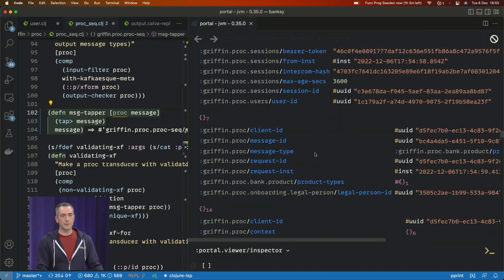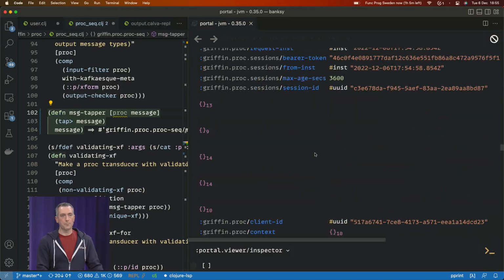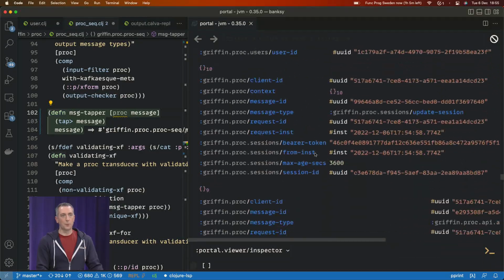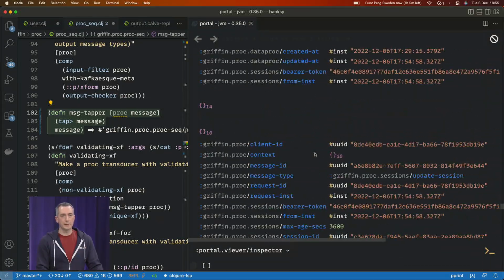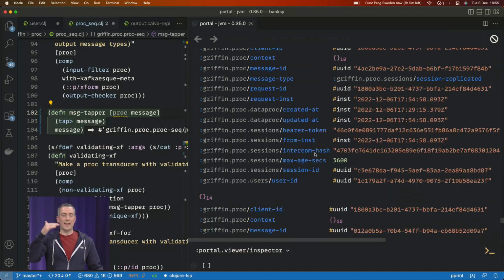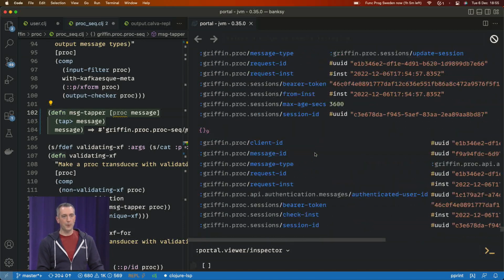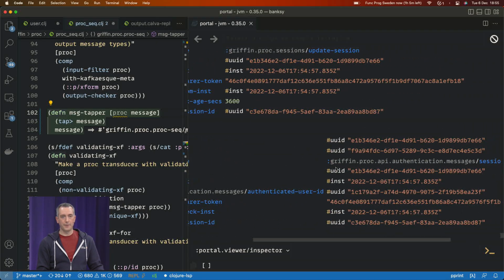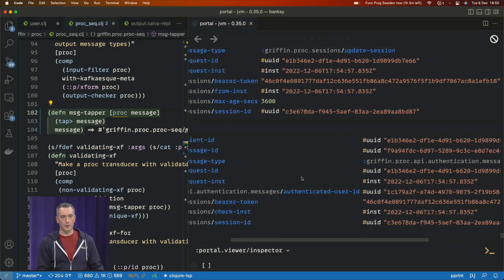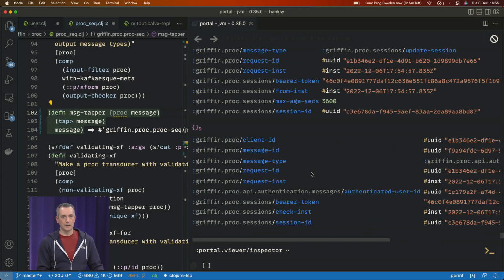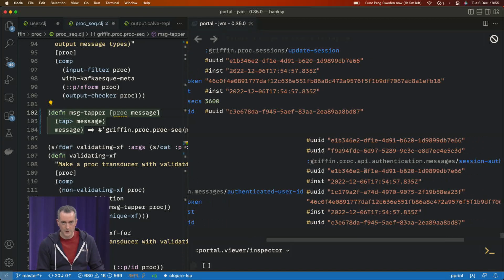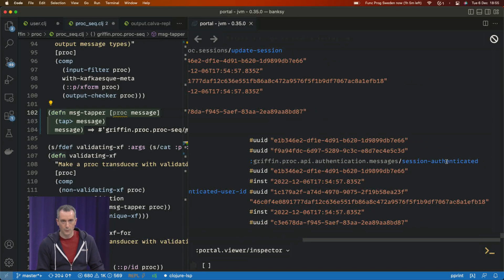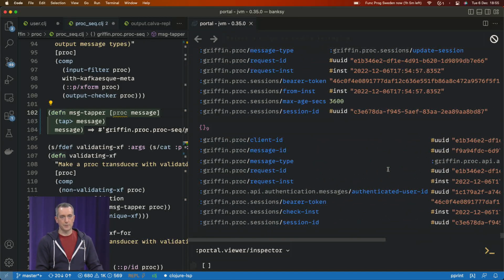And as we're scrolling down, we're going backwards in time. The way that Portal works is it appends from the bottom, if you like. So the very bottom message here is the very first message that's sent to start rendering that screen. So this first message, let's look at the message type. It's a session authenticated message. So it's about security and checking that we have the rights to access that page, right?